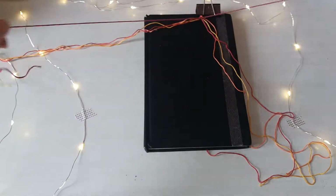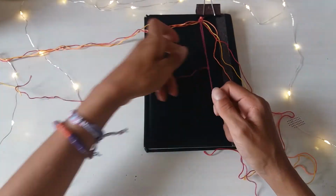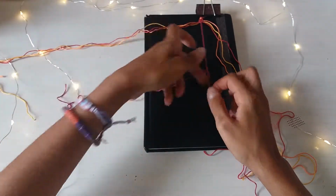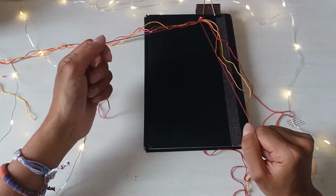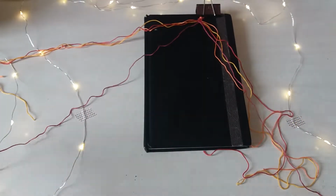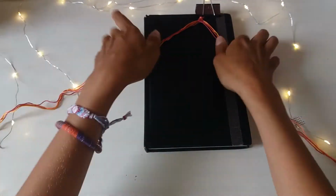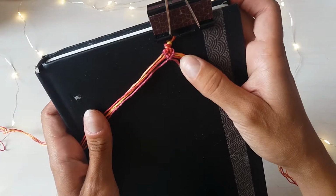And then when you get to the middle, just do a forward knot or a backward knot. I actually learned doing a backward knot, but whatever. And then switch the knots. And that's it. And then you just keep going. Let me show you more or less how it is. It's kind of showing, you know?